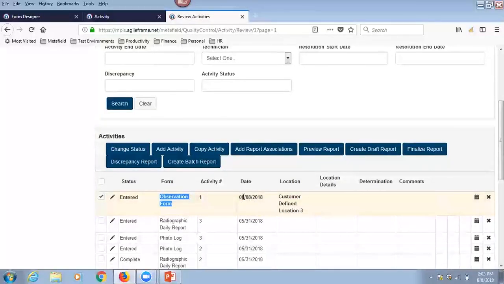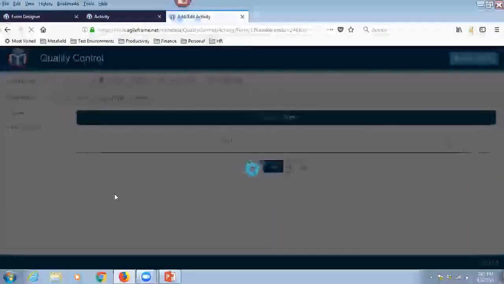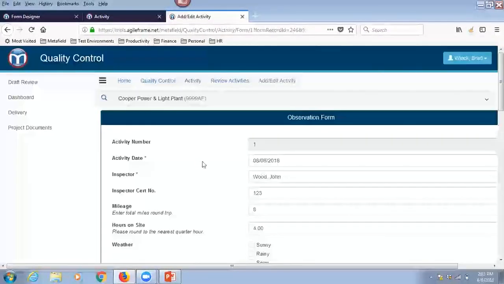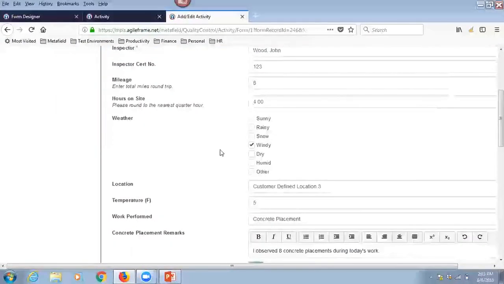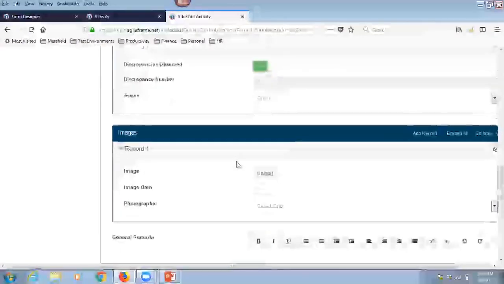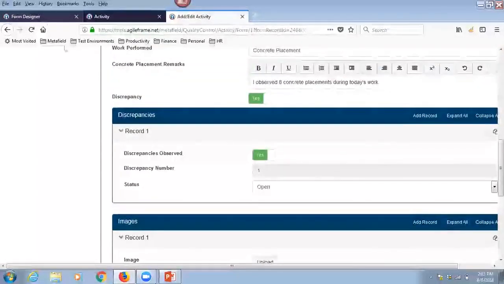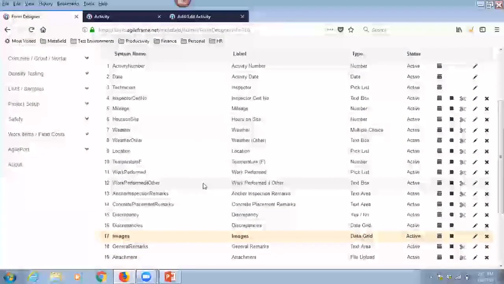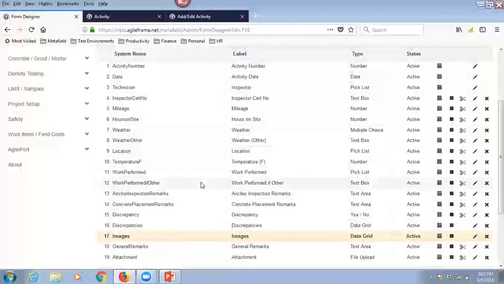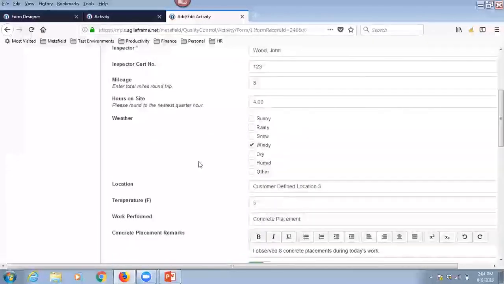So you can see, here's my date, 8/8, you can see the location. And if I wanted to, I could edit it here. And I can kind of get the bird's eye view of the form that I just designed. So this is the QC version of the form that I designed. So again, all of these fields that we see here, they're coming from the form designer area. So there really is basically endless ways to capture data. If you'll notice, we still have done nothing in regards to a report. All we've done is just created a form to capture data. None of this data has gone out to a client, hasn't been delivered on a report. It's strictly just for review so far.